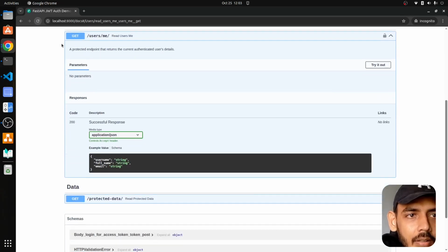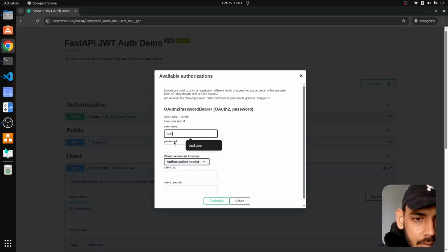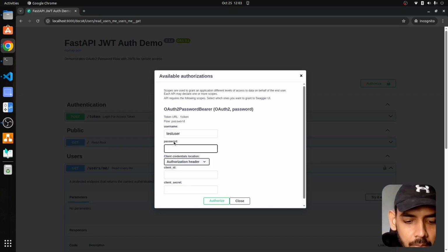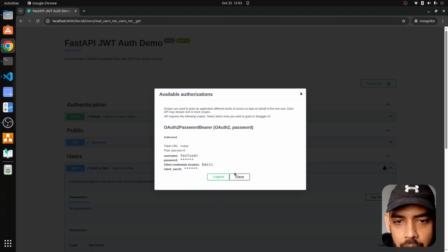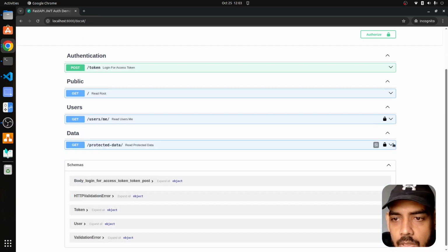Now I'll again run this and authorize it, test user, and then password is admin123, authorize. So we are inside the app. Now you are able to access everything as usual. Right now, there is an expiry of this token that we get from the specific app.